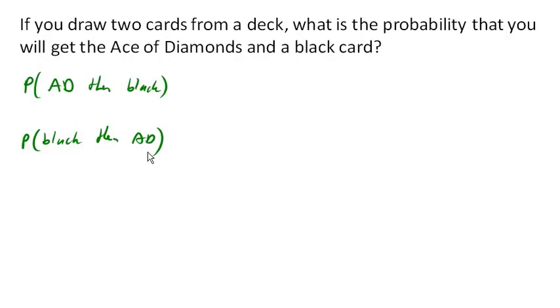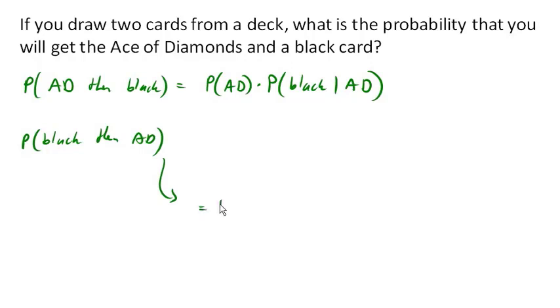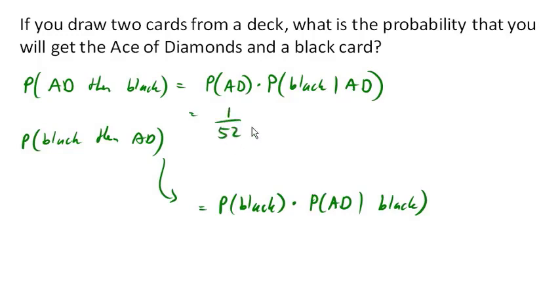So here, we're going to find the probability of the ace of diamonds, then the probability of getting a black card, given that we already pulled the ace of diamonds. And for the other case, we're going to find the probability of getting a black card, then for the second event, the probability of getting the ace of diamonds, given that we already pulled a black card. Okay. So first case: what's the probability that we pull the ace of diamonds? There's only one of them in the deck, so 1 out of 52. How many ways could we pull a black card given that the first card was the ace of diamonds? Given that, there's one less card in the deck, but diamonds are not black, so there are still 26 black cards in the deck. So our probability here ends up being 26 out of 2652, which is 1 out of 102.